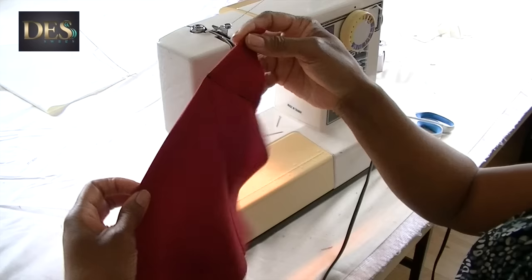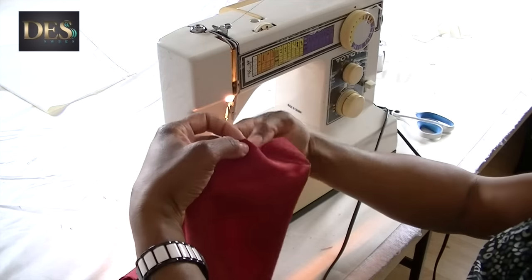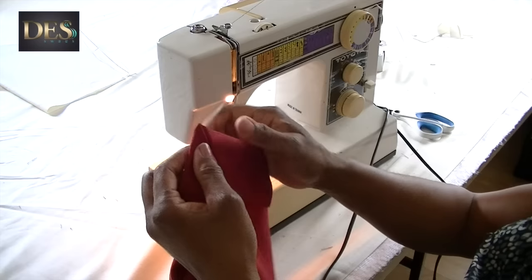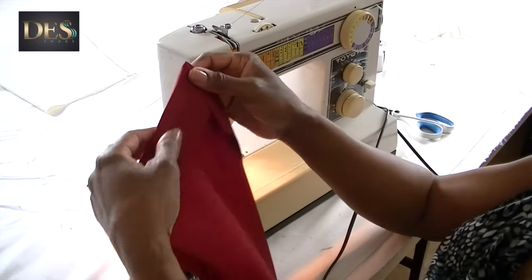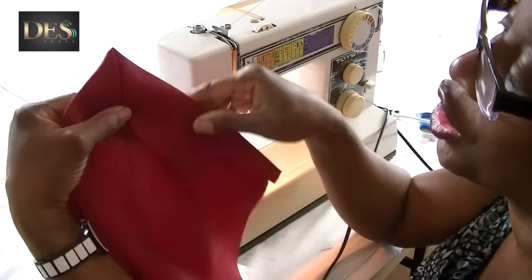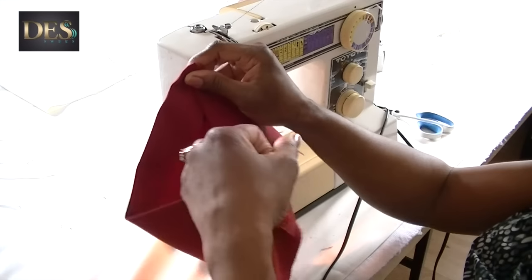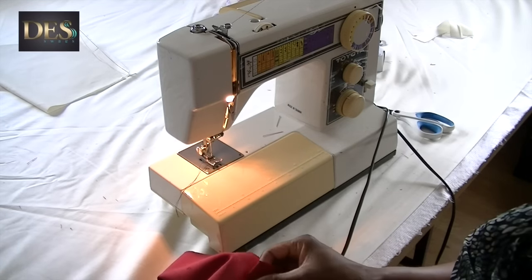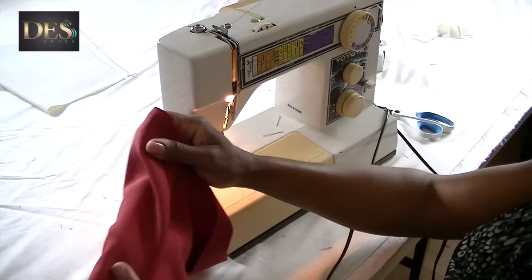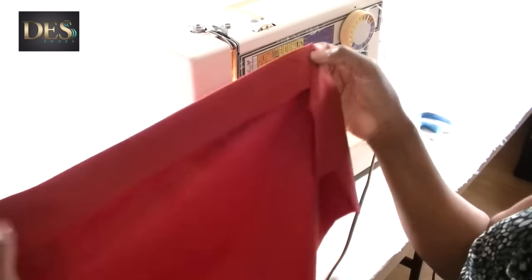There you can see — there's that triangle there, and there's the other side. So what we're going to do now is turn it back inside out. Hold it like that — you can cut that off if you wish, but I'll leave a tiny bit. So here we have our mitered corners. It's slightly different from when we do the corners of curtains because we hand stitch this, but for those who don't want to, you don't have to — we do it for perfection. I'm going to iron that nice and flat, and what happened is that one goes on top of the other. So the mitered corner — we've got one like that mitered and the other one isn't.